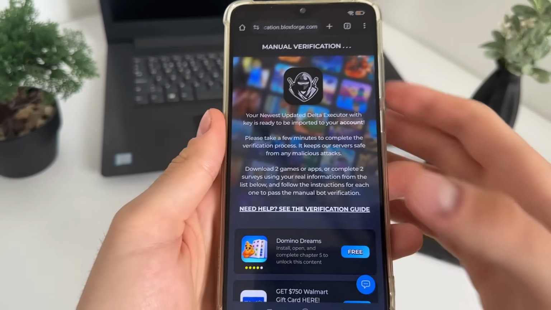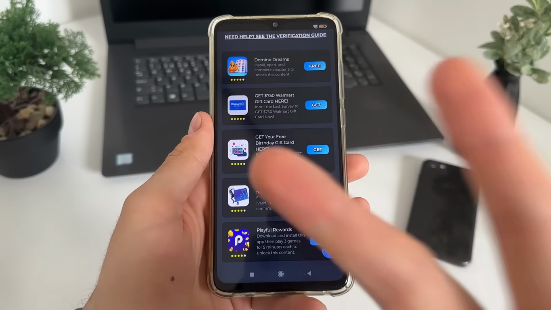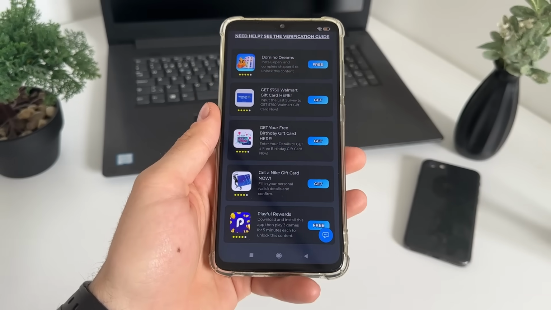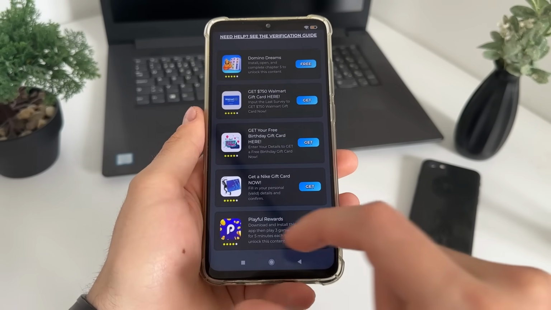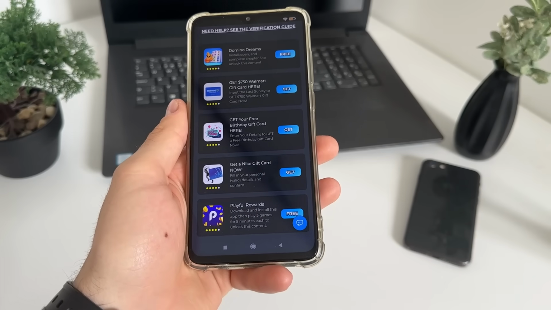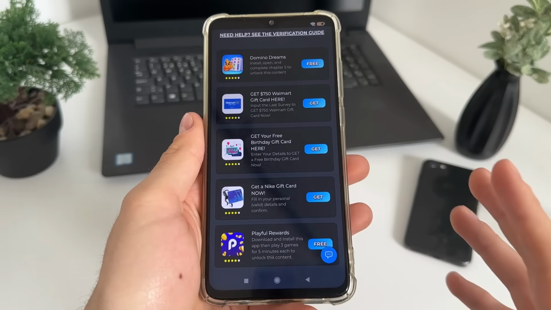So guys, we will have a list of 6 free tasks and we will have to complete only 2 tasks from this list. So guys, you can complete literally whatever you like from this list. You can download games, you can complete questionnaires, you can download apps, and guys, it's all free and from the official publishers. So how you do it?